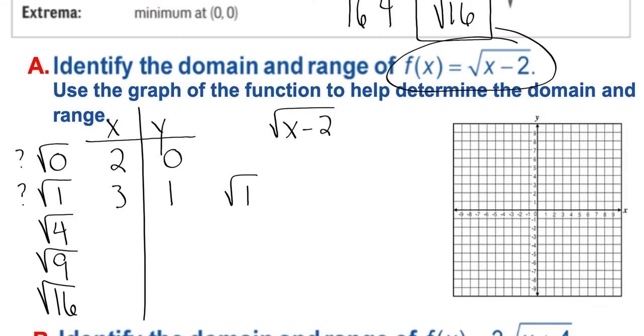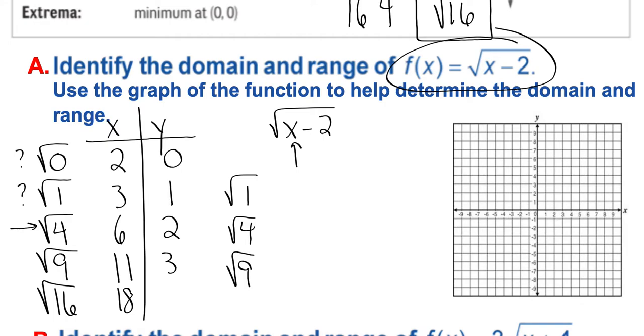Okay? So you kind of have to think about what number we're going to put in here to get these perfect squares. So what do I want to plug in there to get a 4? If I plug in a 6, 6 minus 2 is the square root of 4. Square root of 4 is a 2. Okay? And I'm just writing these square roots off to the side, so I'm reiterating what I'm talking about here. Our chart right here is going to be what we're left with in the end, and that's what we're going to use to graph. So what can I put in here to get the square root of 9? That would be an 11. If I plug in 11, I get that square root of 9, which is a 3. And then what can I plug in there to get 16? Well, I can use an 18.